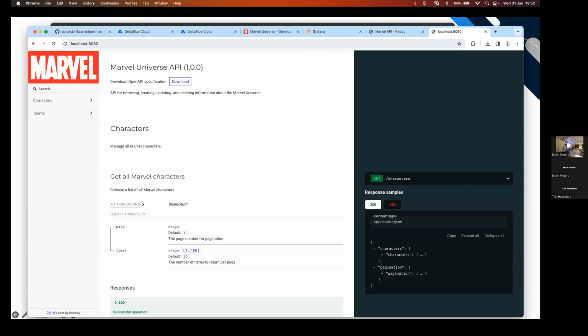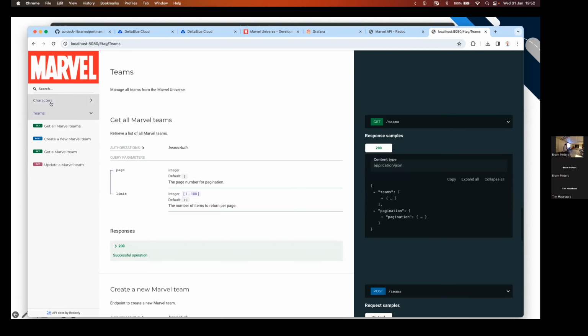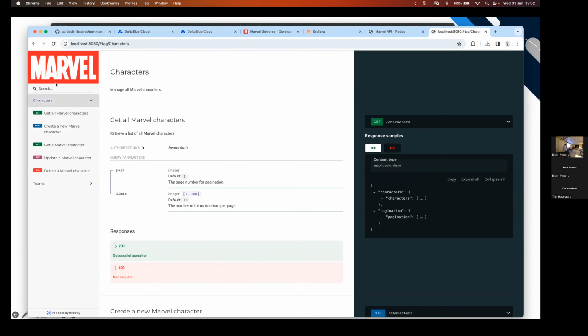Thank you, Matthias. So this is the Redocly. I added a nice logo on top of that to make it a bit more personalized. You see all the characters, the themes there. You can click open, you can expand, you can even search in it. This is all just for me, just writing the spec just before, and now you get this as a result. This is already 10 times better than any Word document you send to your customer or to your integrator who wants to integrate with you. This is 10 times better.